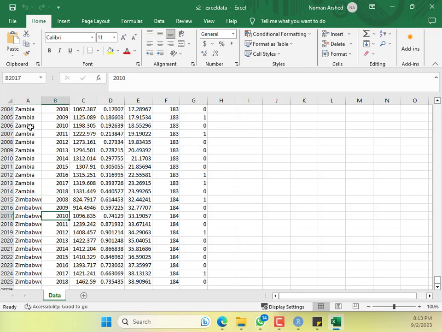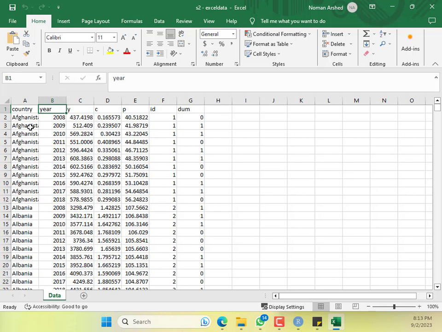When you are making this data, most people make a mistake by repeating the year, like if you mistakenly write Afghanistan here instead of Albania, there will be two observations where 2008 has the same country name, so it will lead to a problem and it will not lead to a proper estimation. So while you are making it, you need to make sure this problem is not there.